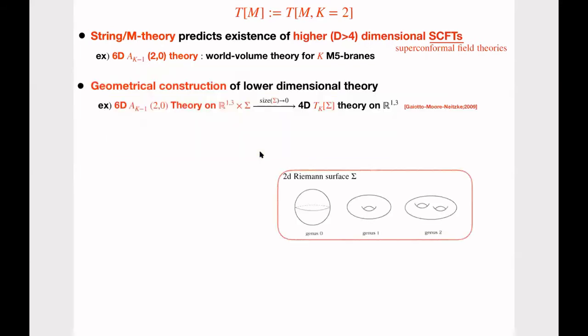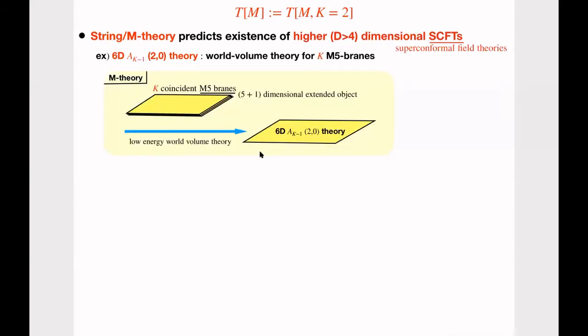Since you talked about low energy reduction, this six dimensional theory comes from a ten dimensional theory, is that right? I think the 10 dimension is like a sigma model, the ambient space. I think the six comes from the five M5 branes. The spacetime is 11 dimensional. My question is whether the extra dimension is compactified or open. It's open, and we are only looking at this side.